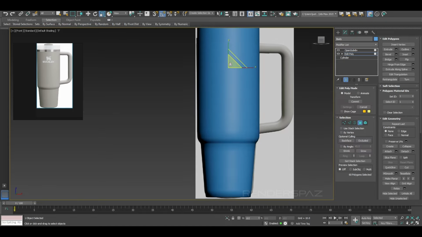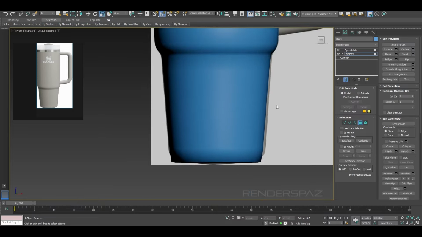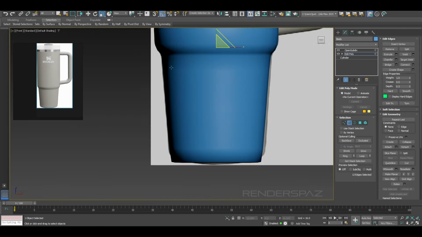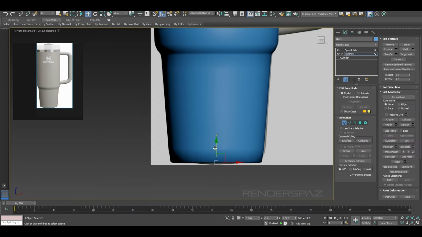And now just drag this kind of out. There we go. You can see we're already exaggerating that curve there, and that's good. And we might need to bring this out just a bit too as well, because it's a little bit skinnier down there. So let's just bring this out a little bit as well. Now we grab these guys.